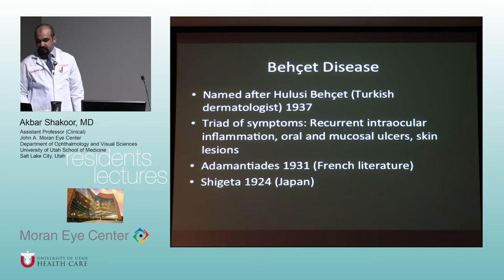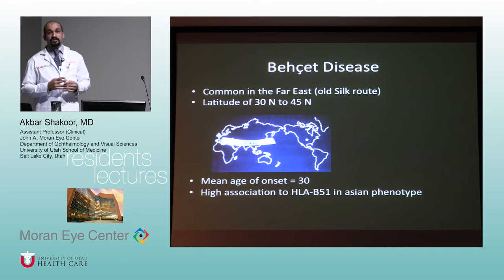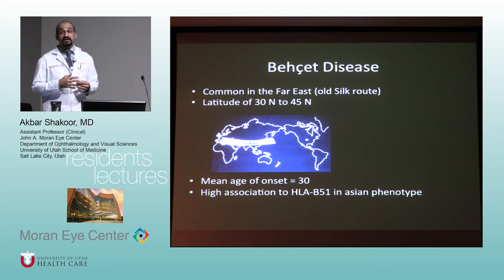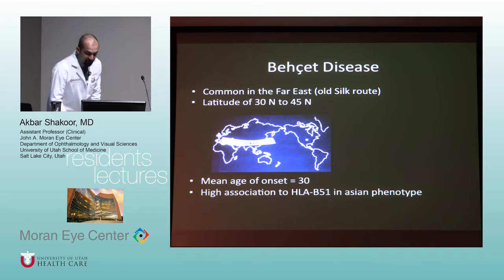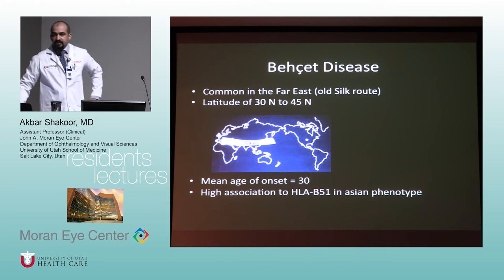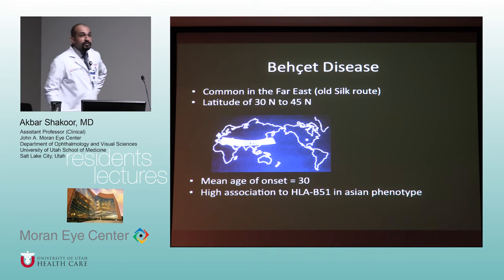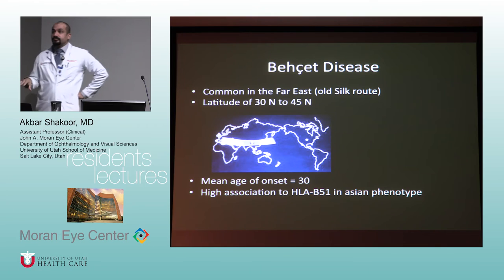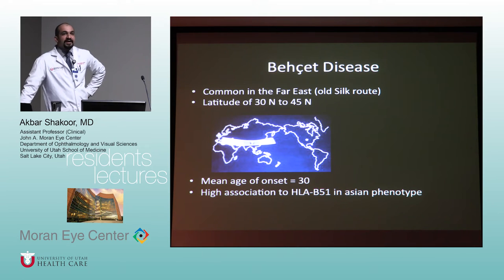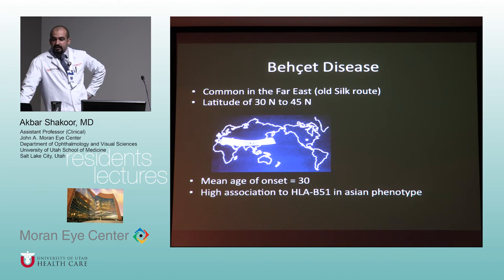Now, it's interesting when you look at the genetic component of this disease. It's common along the old Silk Route. A lot of trade in that area, so you have genetic dissemination. And interestingly, in Northern Europe, in much of Germany, you have patients with Behçet's disease from whom you cannot elicit any history of Silk Route or Mediterranean ancestry. But it turns out that in the 1300s, the Turks invaded all the way up into Northern Europe, with rape and pillage, emphasis on rape, and you ended up with a lot of genetic dissemination, politely, up in Northern Europe. And so you'll have some patients even though you won't find evidence of Silk Route ancestry, and it just speaks to how a true genetic history can never really be elicited.